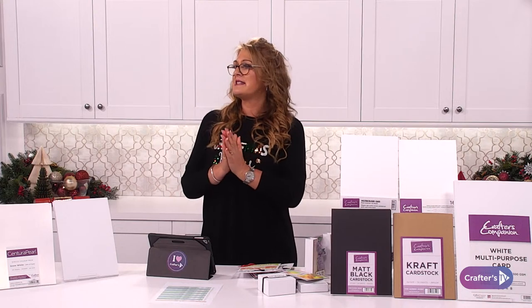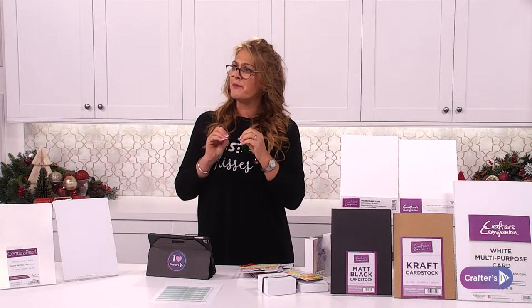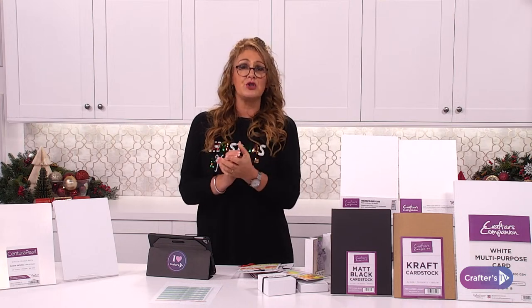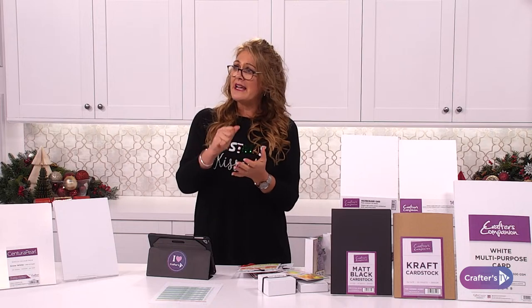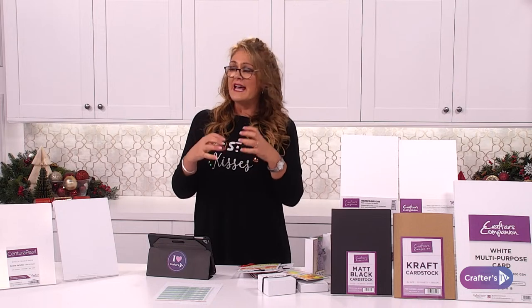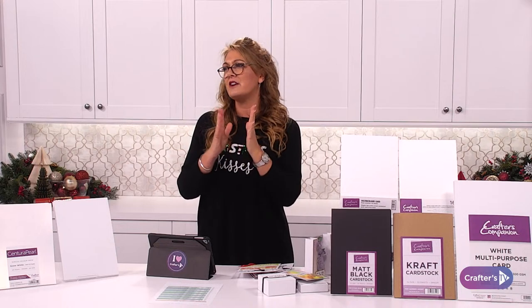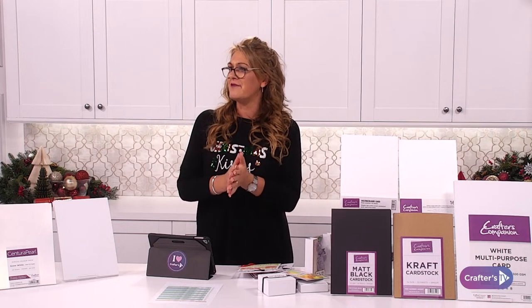But there's a difference, isn't there? The construction of the card. The fibres in your multi-purpose are quite short, and so when you put your ink on, it doesn't travel. It stays where you put it, which we're going to look at with the Nina. And the construction of a Nina card is very different, isn't it? I think just the weights as well, Corrine.